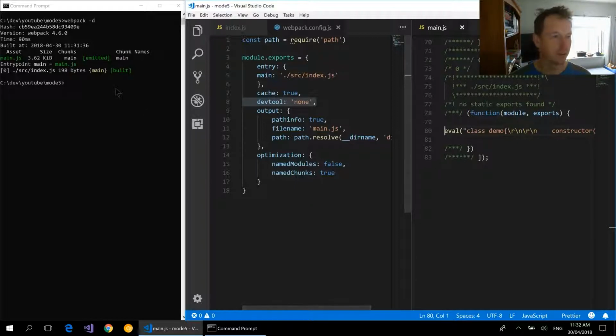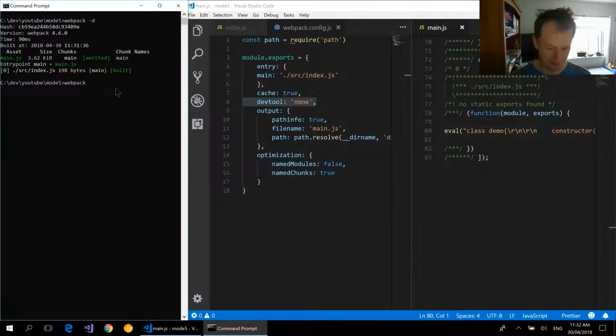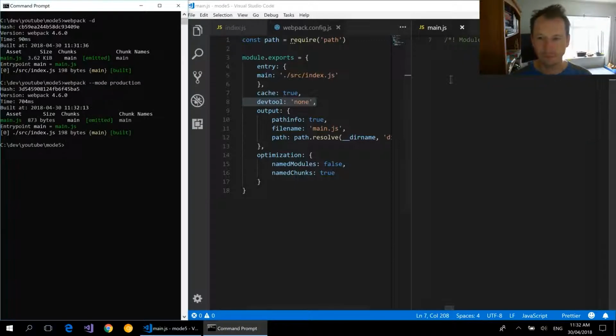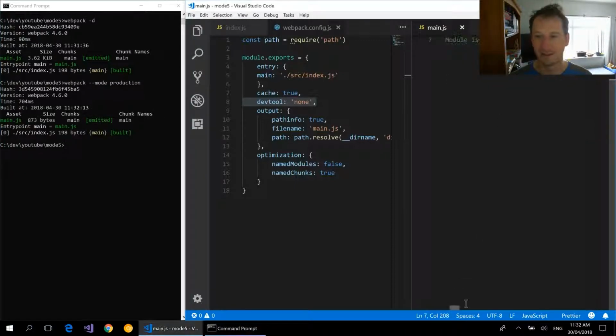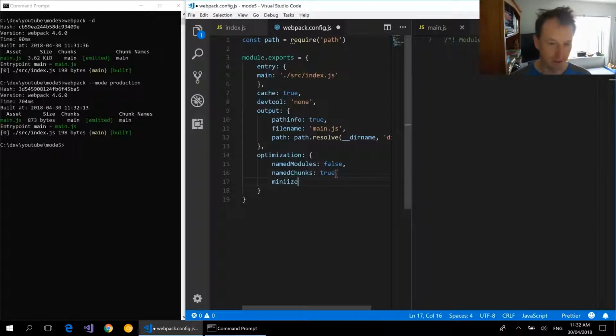For production, if we do a production build on there, webpack --mode production, what we will see is our minified line of code up here. So you know it's all in there, but it's unreadable and ready to be released. Now what does that add? It adds quite a few things, a lot of them performance related. I think one of the main things it adds is you're going to get minimize in here, and then quite a few other things.